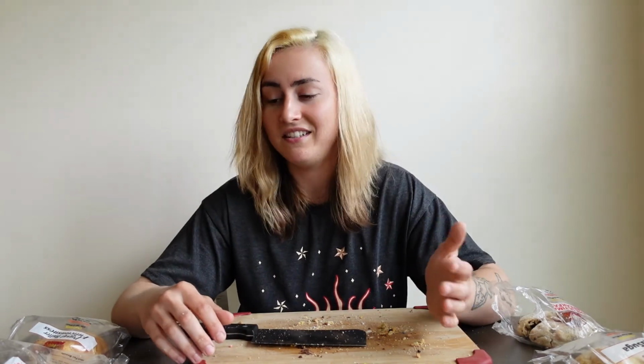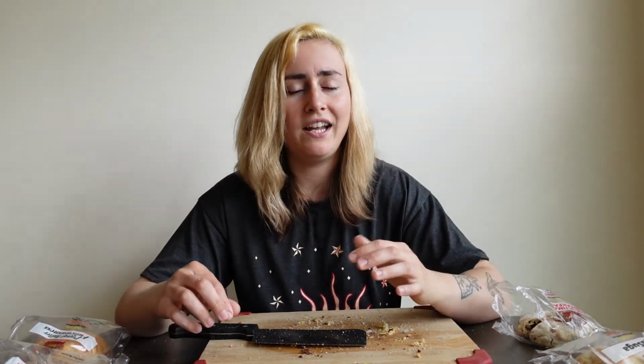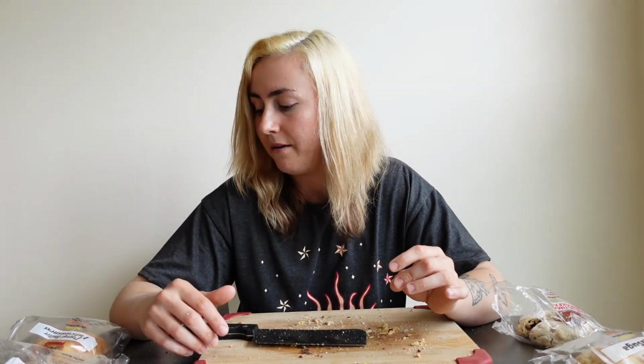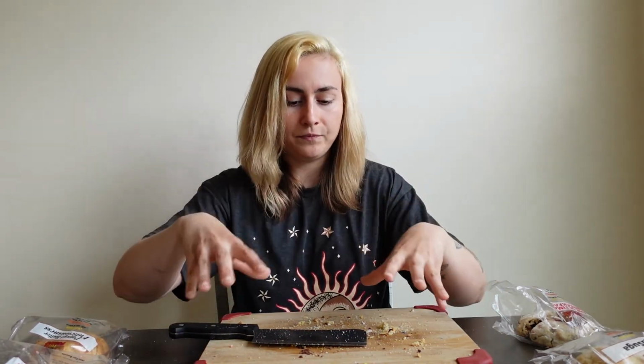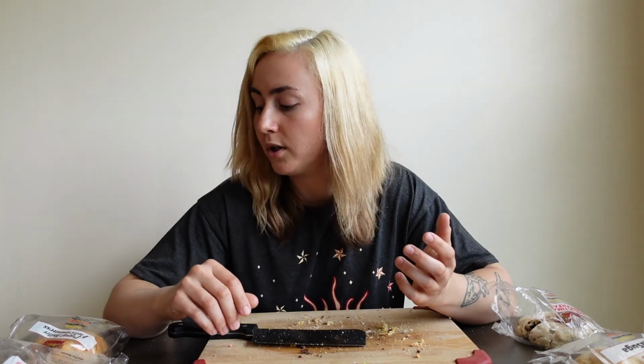Again, this is my favorite cookie company so far. I've tried at least 4 or 5 cookie companies, but these ones really taste like cookies, whereas some of them, as I said before, taste more like candy bars or fudge, or not really like cookies. These ones really stick to their cookie roots while getting unique flavors and ideas out of their cookies. So I love this cookie company. Overall, out of this batch, I would rate this a solid 8 out of 10 as a whole from all 10 cookies put together. Nothing was less than a 6, nothing was bad. Just a couple of them were just not special. So overall, great, very happy.